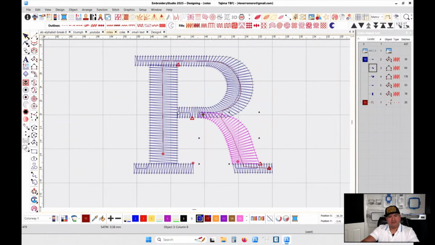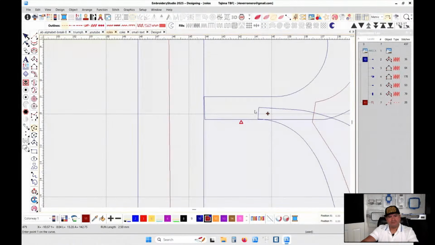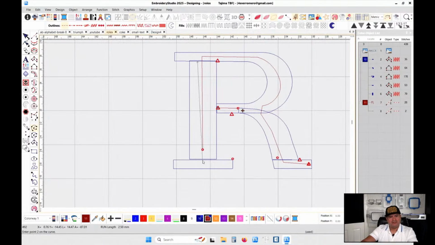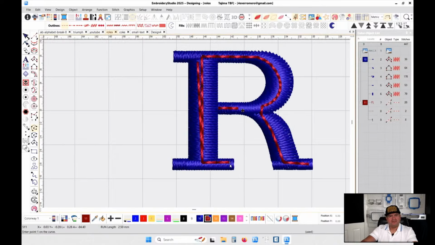And then we're going to walk it from here to here. Right? And then it's going to do this part, the circle R. And then we're going to want to walk it from here to this guy. All right, these are all walking stitches.